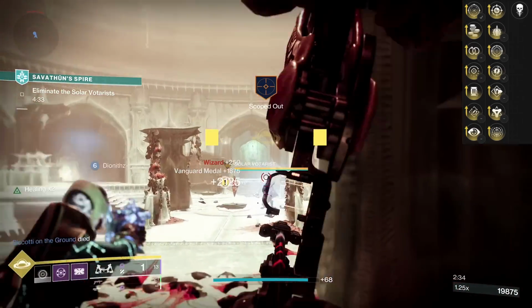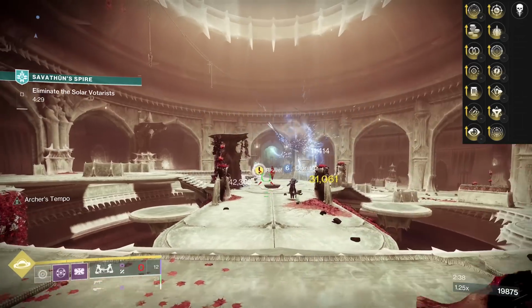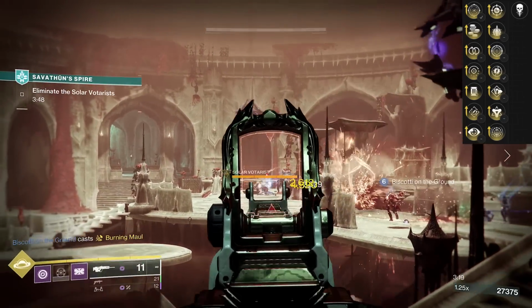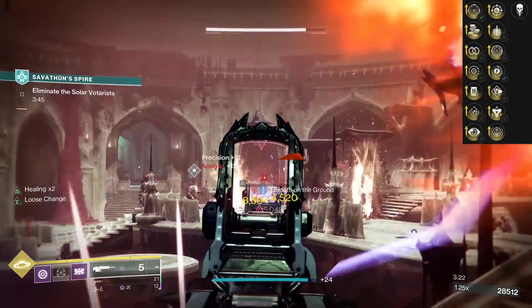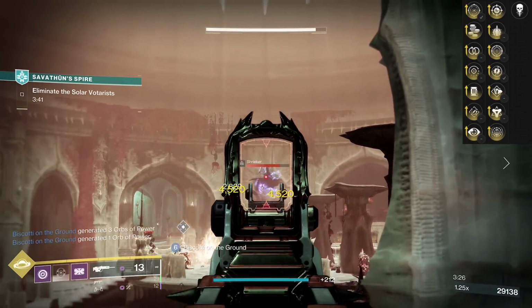I have the perks for this one, so let's look at them. We'll start with Loose Change, Destabilizing Rounds. This is synergy. Destabilizing Rounds, final blows cause nearby targets to become volatile. Loose Change, applying an elemental debuff, such as Volatile, increases this weapon's reload speed for a short duration. Perfect. Get it down, spread Volatile, activates Loose Change. But here's the deal. I'm somewhat on the fence. Yes, it's good, it's okay. The perk just came out, but hear me out.